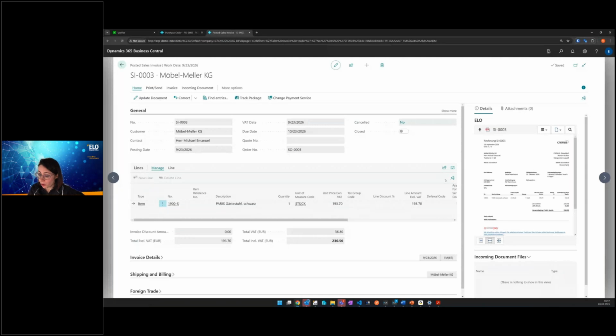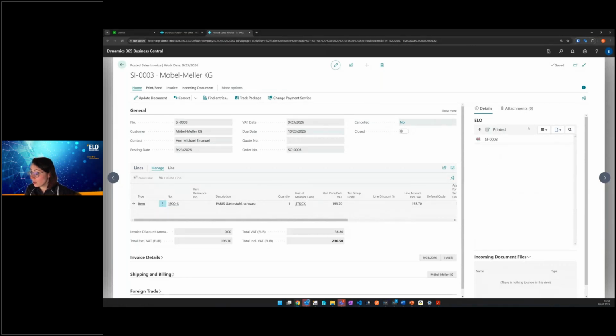Okay, that has been all the 3 functionalities. Let's quickly summarize them. I have shown you that we have the integration here, that we can use several actions like create folders and drag and drop some documents, that secondly I can print some documents here, which I have shown you just now. And my favorite is the invoice process where it's possible to process documents from ELO and send them directly to our Business Central. Okay, that would be everything from my side.